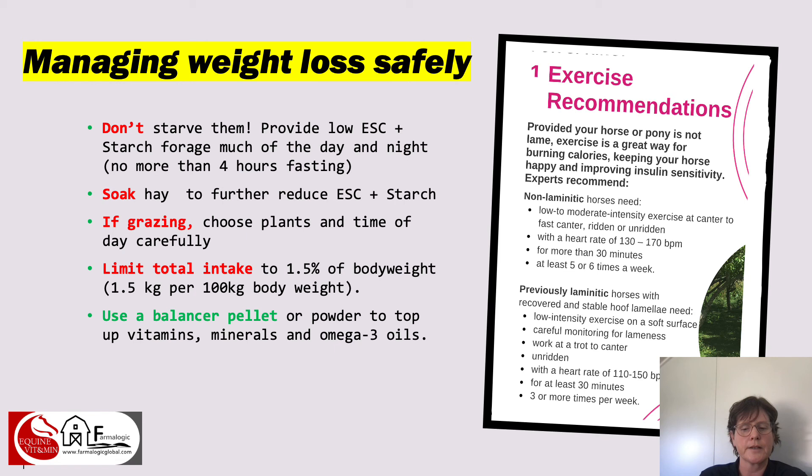Make sure you're able to provide enough exercise if your horse is sound. You can ensure or encourage it to exercise more by having more than one spot in the lock-up area where the horse can eat — hay nets in different places, or a laneway system so the horse has to move around to travel from food to water. For more formal exercise, if your horse isn't laminitic, you want to give it low to moderate intensity exercise — basically trot to fast canter for more than half an hour, five or six times a week. That's a lot more than most of us usually give to our fat ponies, but that's actually what they require.